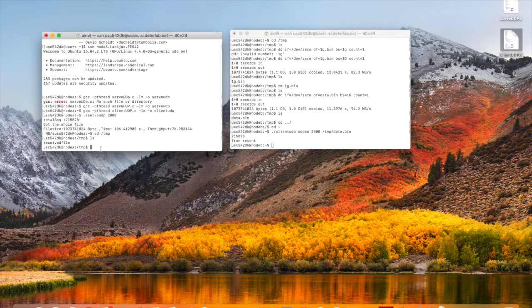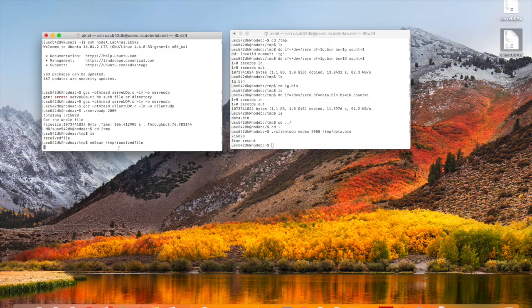And now we will see the MD5 for the integrity of the file we received, which is md5sum /tmp/received file.